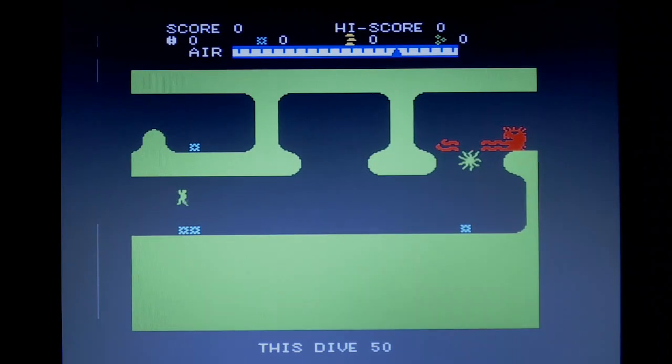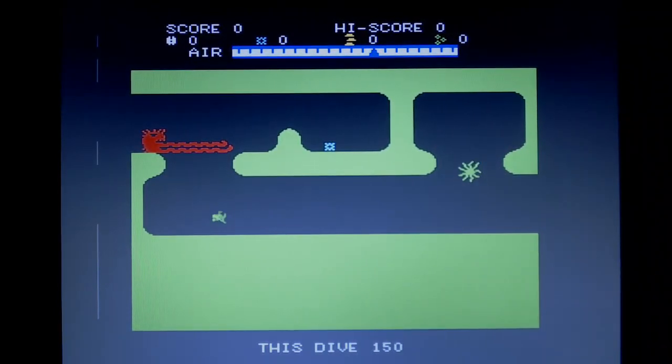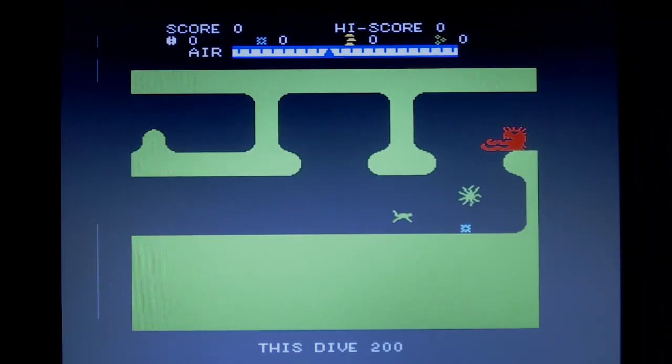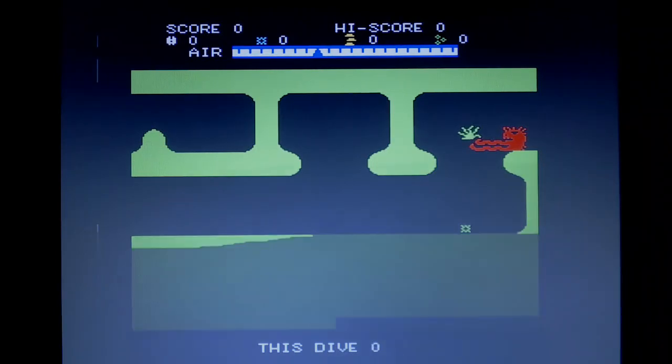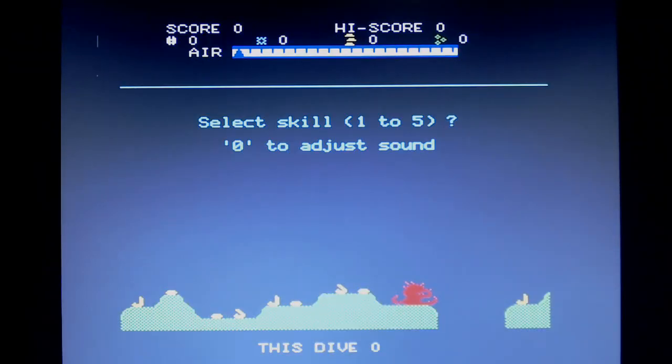Now, I think there's ways to collect air, but I can't remember. But you see my air bar is going down, so what we need to do is make sure I don't go too far into the caverns and then unable to get back. And this is where I found it quite annoying, because, what happened there? My goodness. Okay, well, that was an example of me playing Scuba Dive really badly.